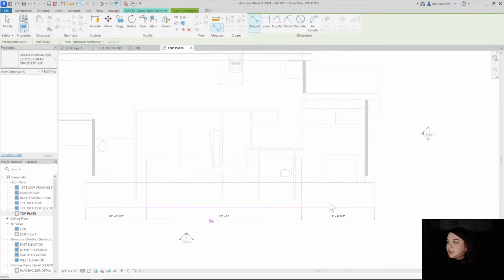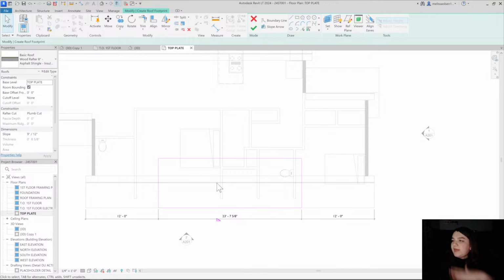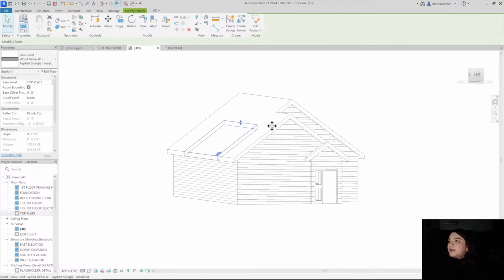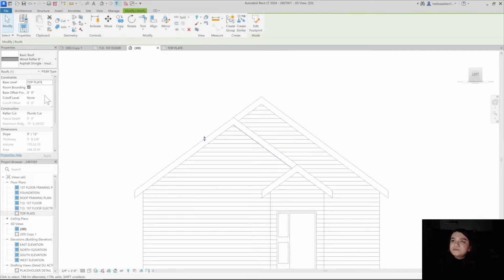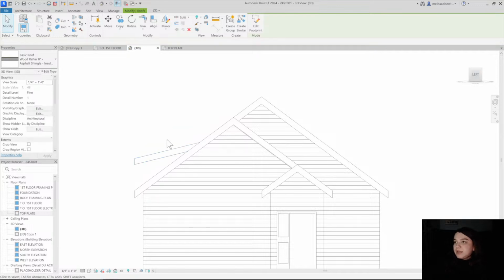So now I'm just dimensioning. I want to make sure that it's in the center, so I'm going to put this at 12 feet and this at 12 feet. And whatever that gives me, it gives me. That's a pretty long dormer. So let's set this higher now. Let's set it, I don't know, 4 feet. And we're going to need to change the pitch to be something really shallow, like maybe even a 3 here.